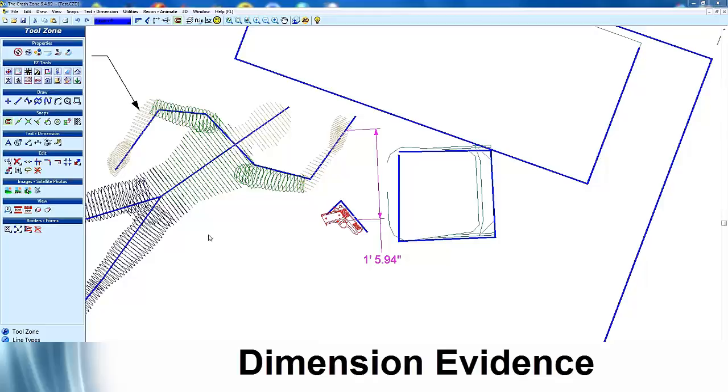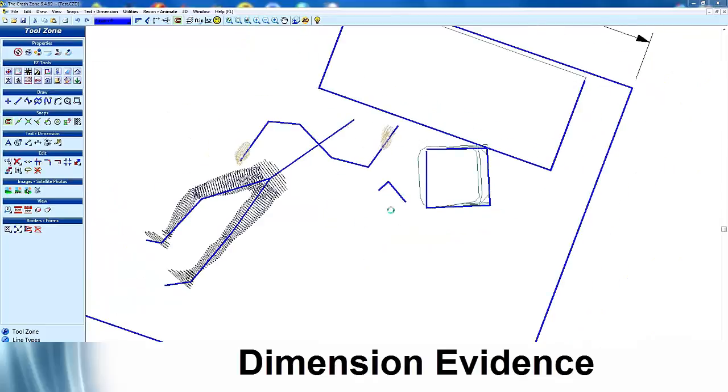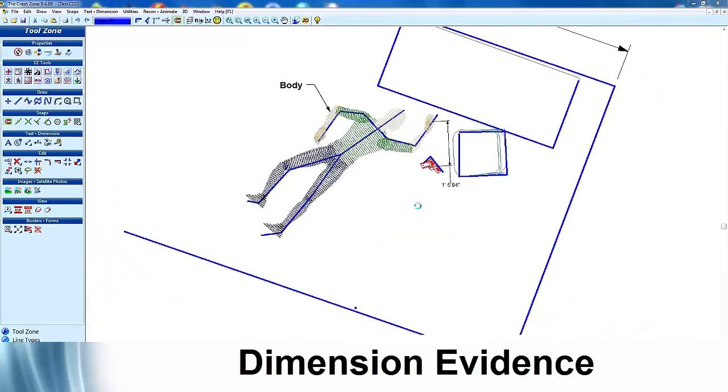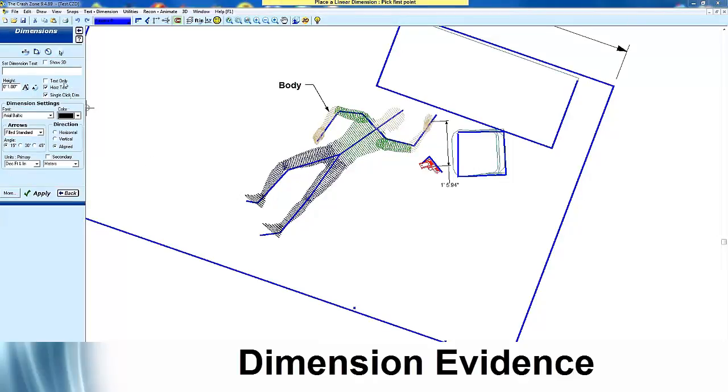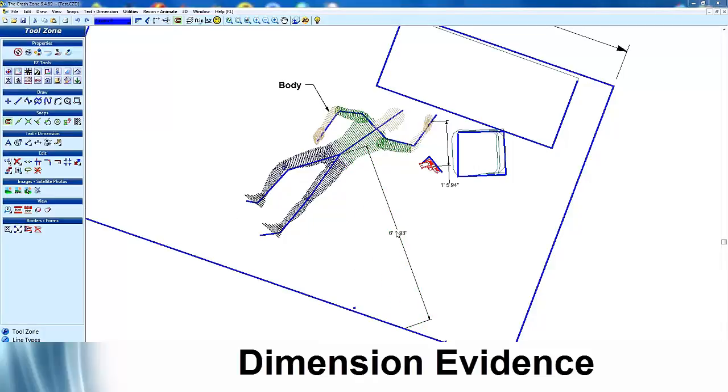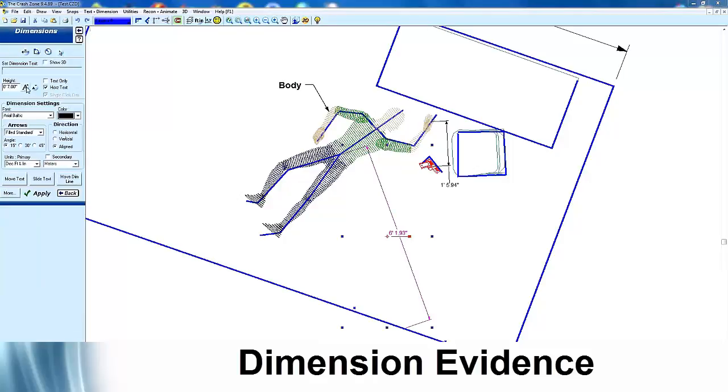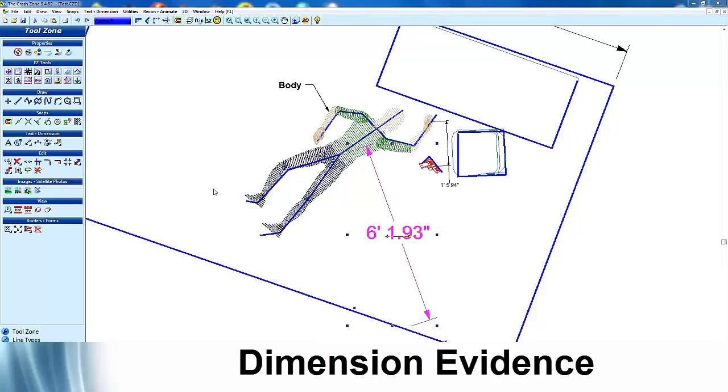Okay, so you have a lot of control over that, and you can dimension anything you want in here from anywhere. And you said to the doorway, the gun, or the body? Body. Which part of the body? Middle, the center? Center of mass. Okay, so let's go from here to here. There you go. And maybe I'll change it, make it a little bit 0.5. Does that make sense? Yes.